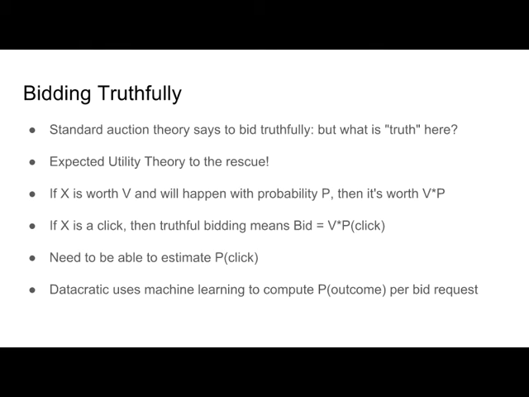So yeah, you need to estimate p-click. Interestingly, in a lot of the literature around online real-time bidding or online auctions, people say the advertiser knows the click-through rate, and therefore you bid this way. Click-through rate, CTR, is essentially the probability of a click, how many impressions get clicked on. But you don't actually know ahead of time in real-time bidding what the click-through rate is, because it hasn't happened yet. So this is why we use machine learning to do this.